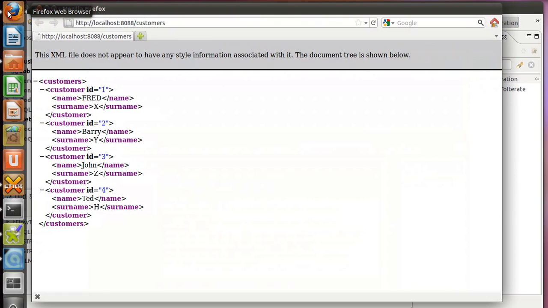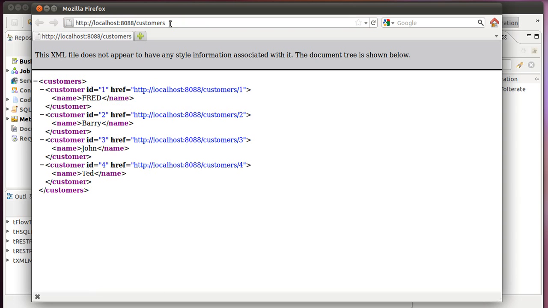Going back to our browser window. So as you can see, every customer record takes a bit less space, meaning the amount of information it represents, but it also adds a link to the actual record. This can be further optimized. For example, this absolute URI can be put on the root element, and then have individual records containing only relative references. So what we're going to do next, we're going to add handlers for URIs like this.